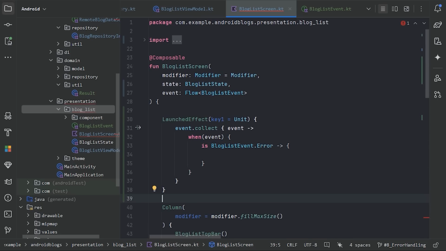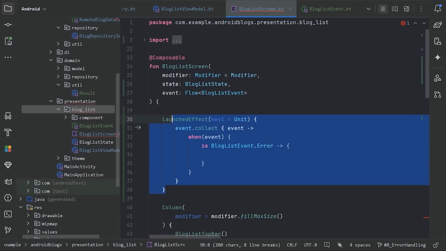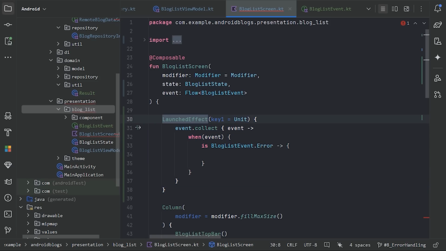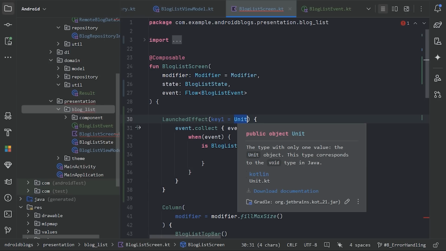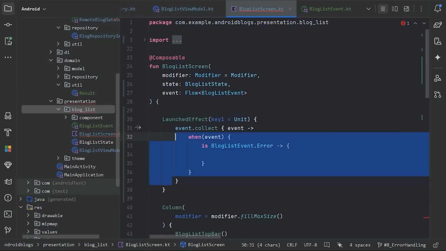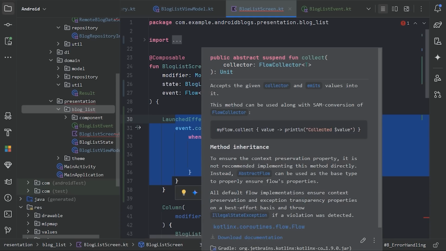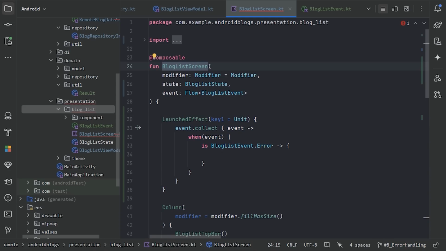And if you are wondering what this LaunchedEffect is, it's simply a composable function where you can keep your non-composable code, because a composable function can be recomposed many times. So here whatever block we are going to keep, that will only be executed two times. First, whenever this BlockListScreen composable function will be created first time, and the next whenever this key will change. So here we have just provided the Unit. So this Unit value will never change. It means the code within this LaunchedEffect will not be affected by the recomposition of this BlockListScreen.